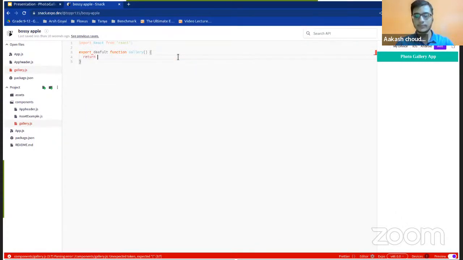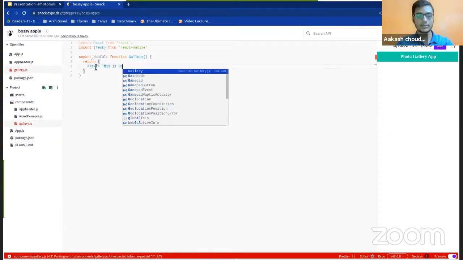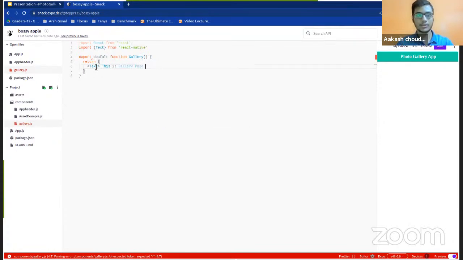Let's return simple text over here. So let me just import React and simply show a text over here: this is gallery page. Let's see if it is working fine. Let's import that. Okay, saving an error. Yeah, we just used parentheses instead of curly braces.